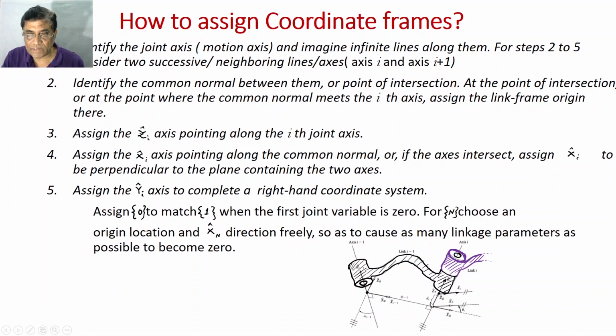And the distance between two successive common normals is actually di, that is the link offset, you can think. And motion parameters are about the z-axis, okay? Pictorially I am just trying to show you. And how much twist of this end with respect to that end, how to measure? The measurement is the angle between two successive z-axes. How to know that? I will have to project this z-axis with this axis, perpendicular to the plane. What plane? The YZ plane. You see, I am not writing it here because that will make your figure clumsy, but it is defined. The moment you have Z and X, Y cannot be anything else.